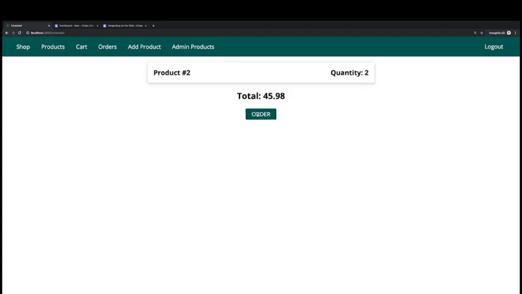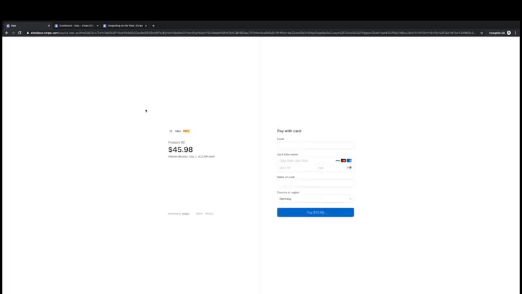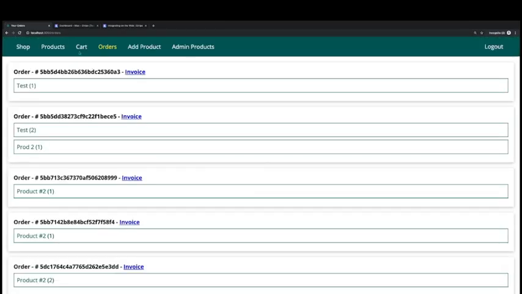Now here I have the order button, and if I click that, you should be redirected to Stripe's page. Now here you can enter any email address, and then some dummy card data like 42, 42, 42, a lot of 42s. Some date which is in the future here, and then any CVC code of your choice, and simply any name on the card. Click pay, and this now processes this, should succeed, and redirects you to the orders page in the end, because it goes to the checkout success page where this is created, and indeed you should see that your cart is empty now.